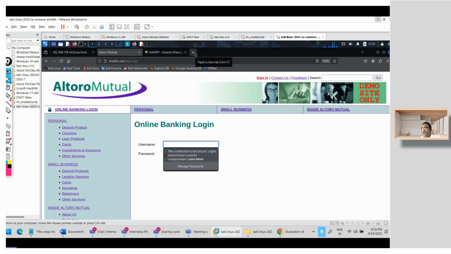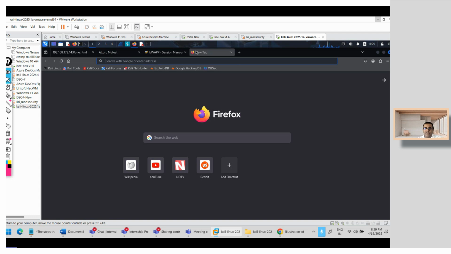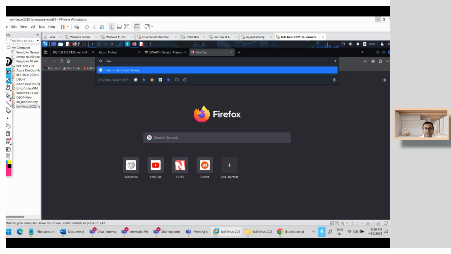For us to look at session keys, going to inspect element every time and looking at that can be very difficult. You can use a very easy browser plugin.